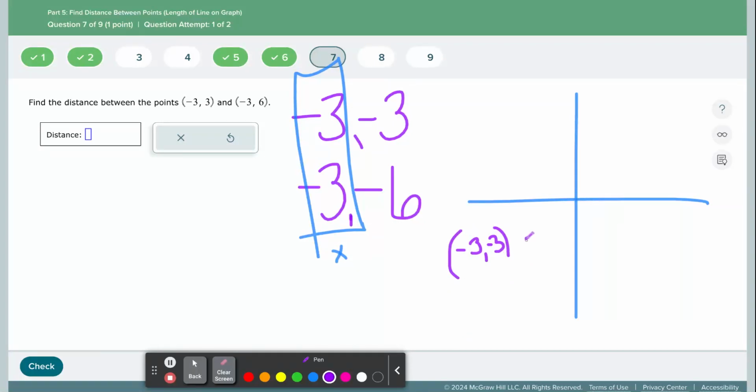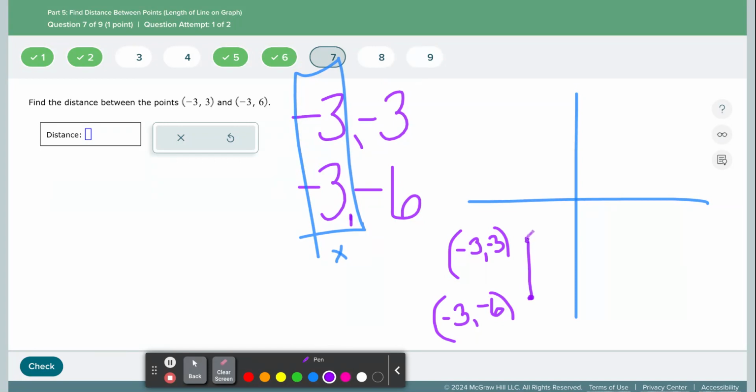Okay, so if this is -3, -3, where would -3, -6 be? -3, -6. We're going to say is right here. Okay. All right. Again, we don't need absolute value. And if you stare at this long enough, you'll understand why, right? I just want to know the distance from here to here, right? How do you get from -3 to -6 on a number line? That's all we're asking. What's the difference between the two, right? How many hops away am I?